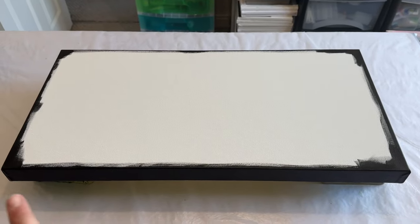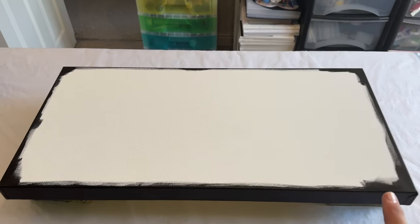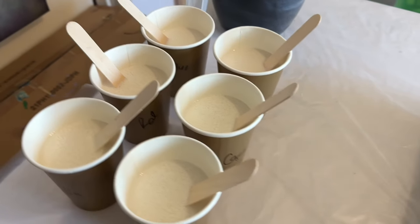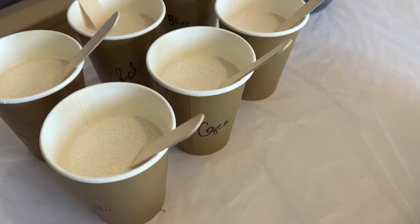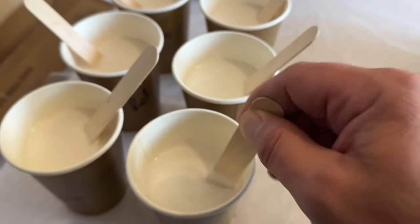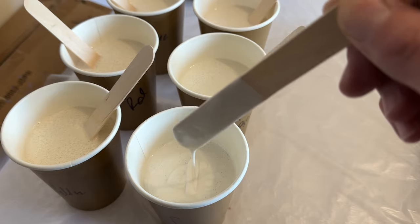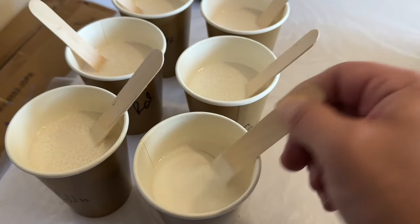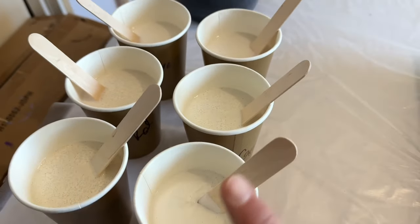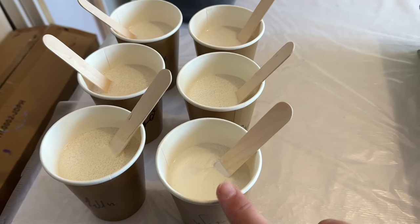Today I'm using a 24 by 12 inch canvas. I've already painted my sides — you can see all the sides are covered. Here are the pearlescent paints. They all look white because that's what they are before they transform using the dark background. I've had to write all the colors on my cups. You'll see the consistency is a puddle — a mound that comes off the spatula into the cup.